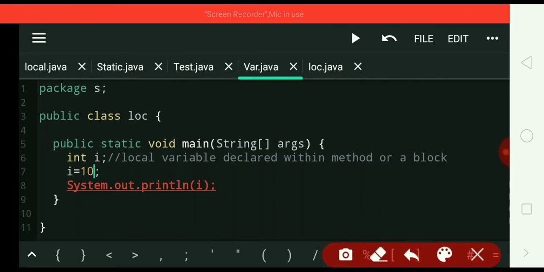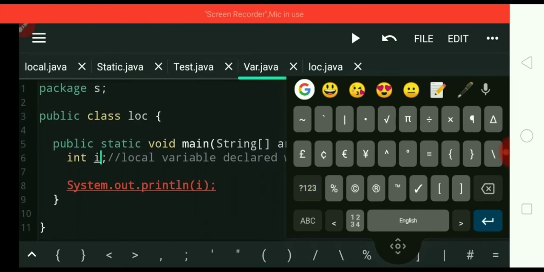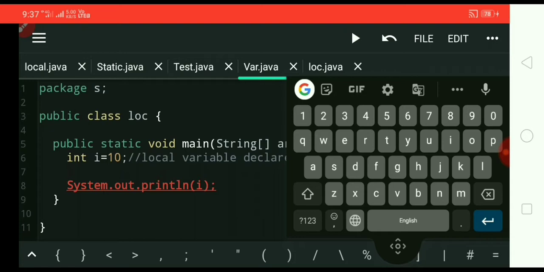Here, see, you can do that initialization part in the same line or in a separate, next line.